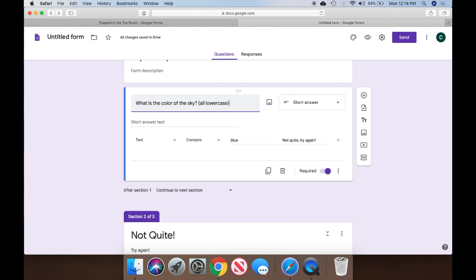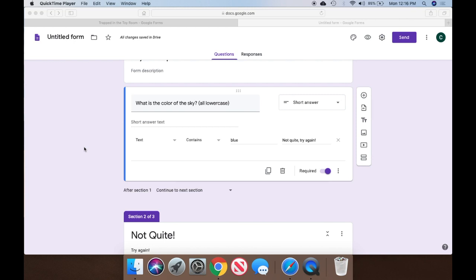You should never have to guess at an answer in an escape room. So not only do you need to indicate the lowercase, uppercase, or whatever combination you're using, but you also need to make sure that you have given them the clues to be confident that blue is indeed the correct answer. Sometimes the sky can look gray, it might look a little purple. You are hopefully giving them the clues to point to the fact that blue is the answer you're asking for.